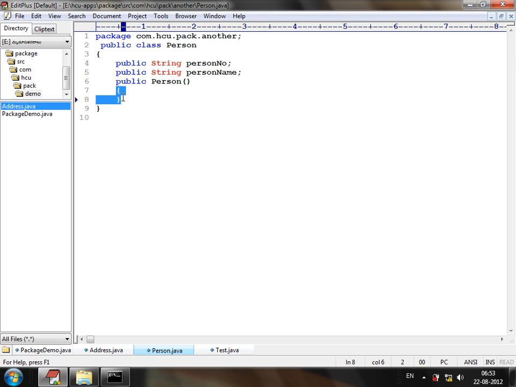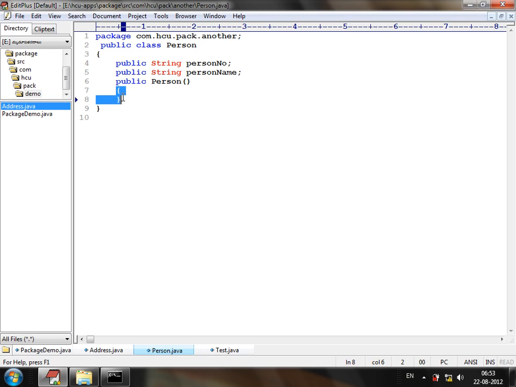Just because for members of an interface it will be public. The package or default will not be allowed. Only public will be there for interface attributes or interface methods. Members means attributes, methods, and constructors of a class.